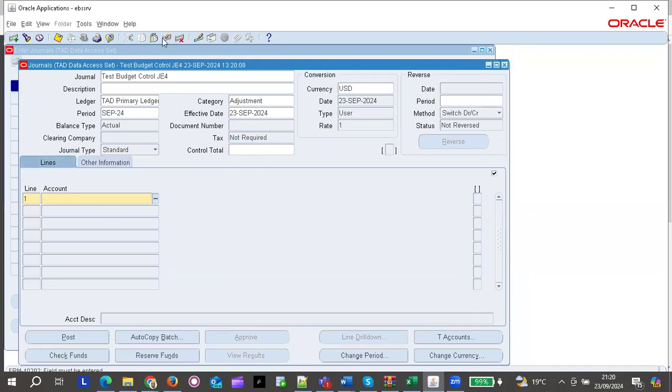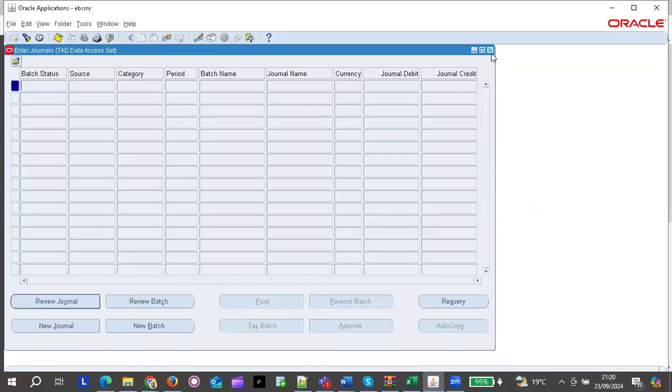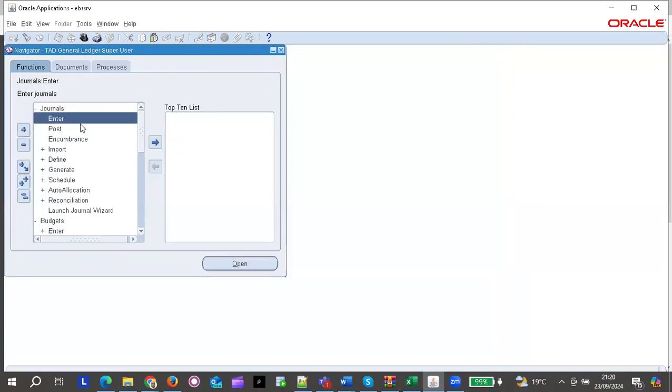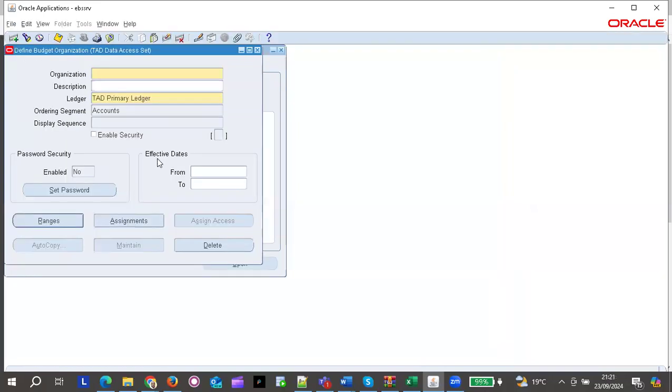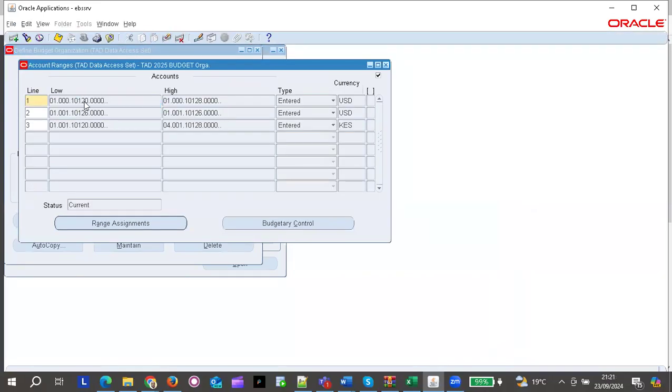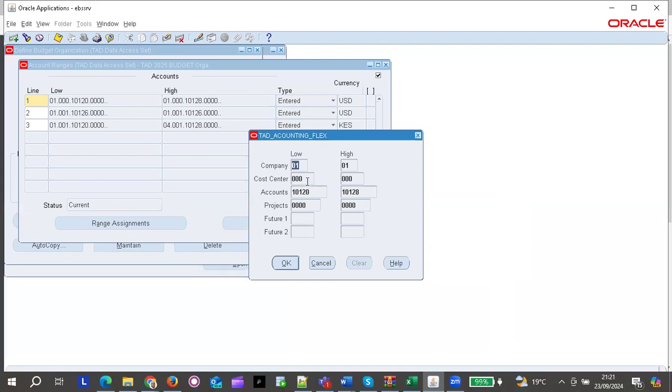That's where the missing is coming in. So it's accepting to go through because the cost center segment is not controlled. This cost center, we don't have such a cost center like 00. So close this.